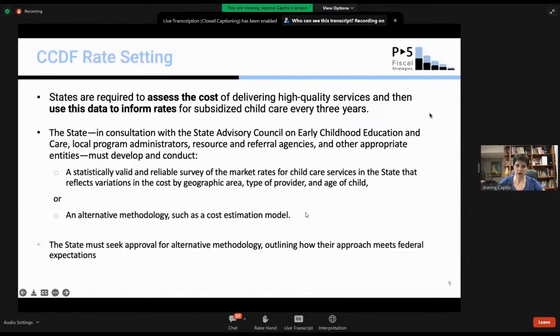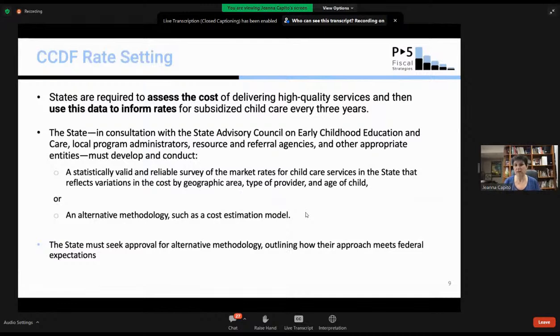You do have a fair amount of latitude in how you go about doing this process. There are two paths, as far as the big buckets of understanding the work. As Carlise mentioned, California began with doing the market rate, along with pretty much every other state in the country, until the District of Columbia and New Mexico, the two columns we were just looking at, moved to using an alternative methodology.